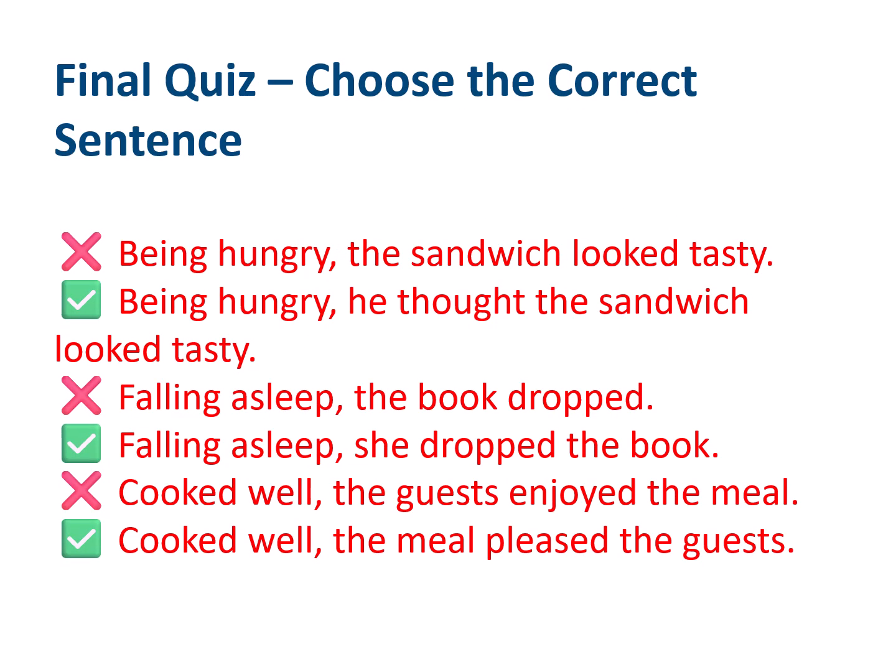Final quiz, choose the correct sentence. Pick the correct version. 1. Being hungry, the sandwich looked tasty. Being hungry, he thought the sandwich looked tasty. 2. Falling asleep, the book dropped. Falling asleep, she dropped the book. 3. Cooked well, the guests enjoyed the meal. Cooked well, the meal pleased the guests.